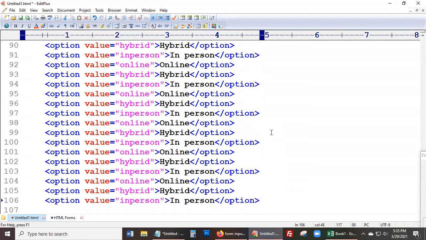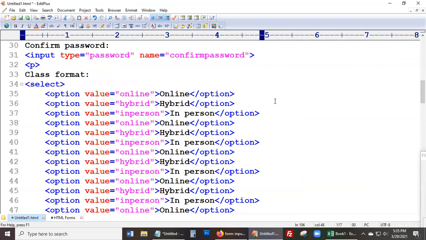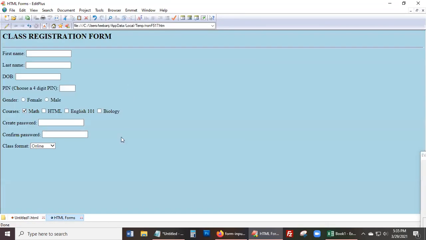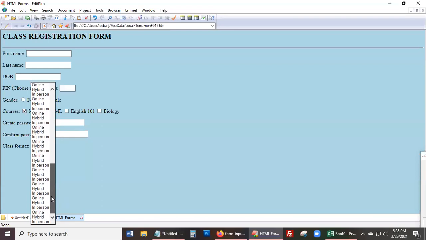I'm doing a lot of copy and paste. You can see that I have like a gazillion lines there. So if I preview it, look at that. There's no limit to how many you can have. It depends on the size of your screen, right? But you're just going to scroll up and down, up and down. There's no limit.